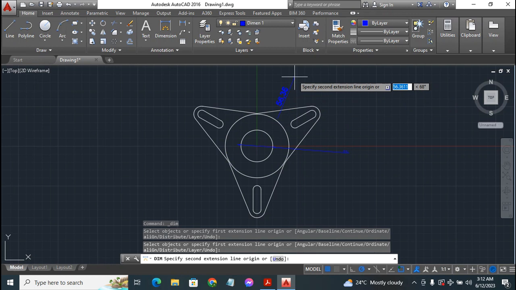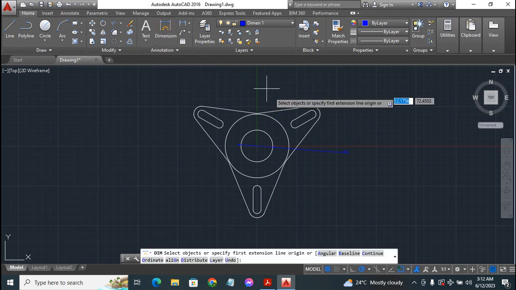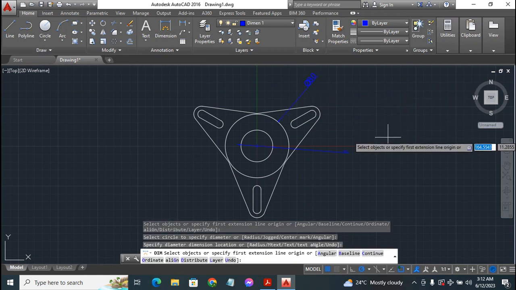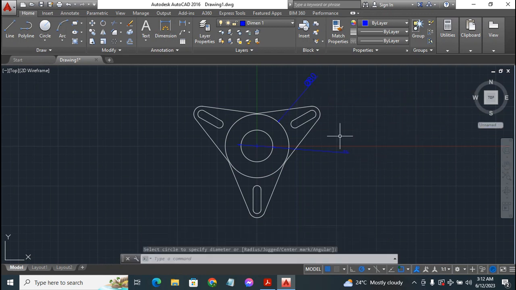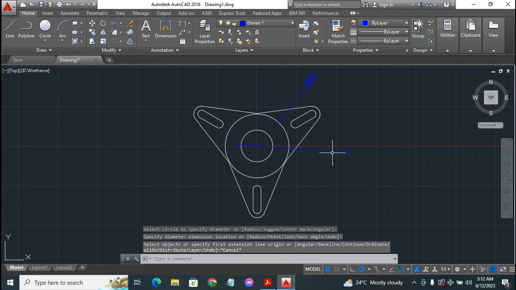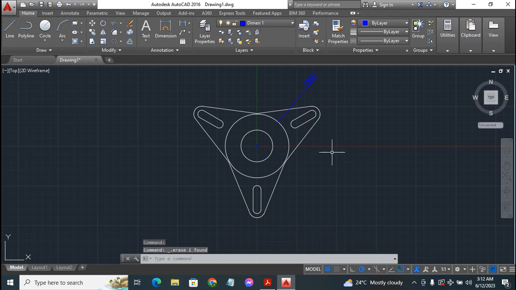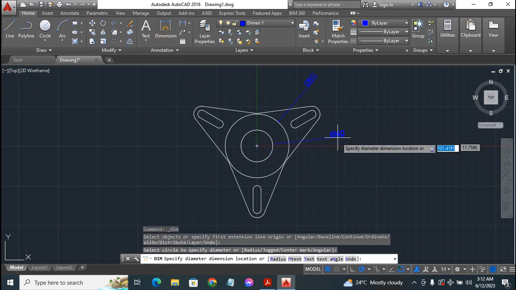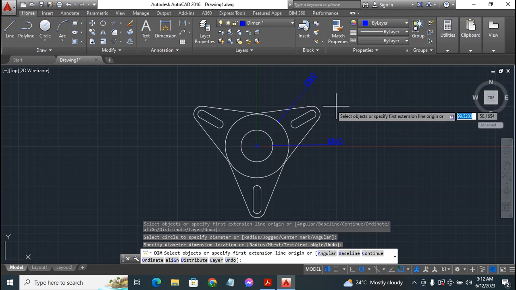That didn't go well, so I'll press escape to exit it. Click on dimension, which is line. Yeah, that's what we need. Now delete this. Now I'll do it again. Dimension. Yes, that's it.